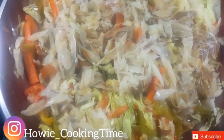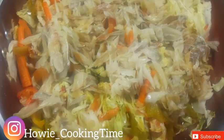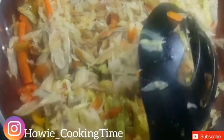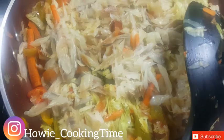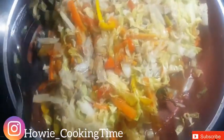Now that the saltfish has been added, my final touch is to combine the saltfish with the cabbage. Then let everything steam for 2 to 3 minutes on low heat. I want the cabbage to be crunchy, so I don't want it to cook all the way through.